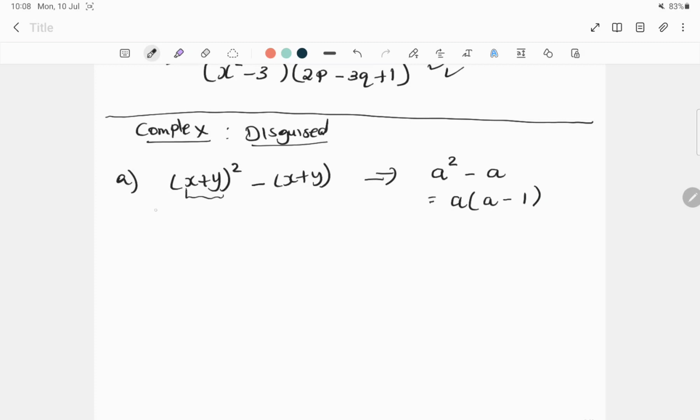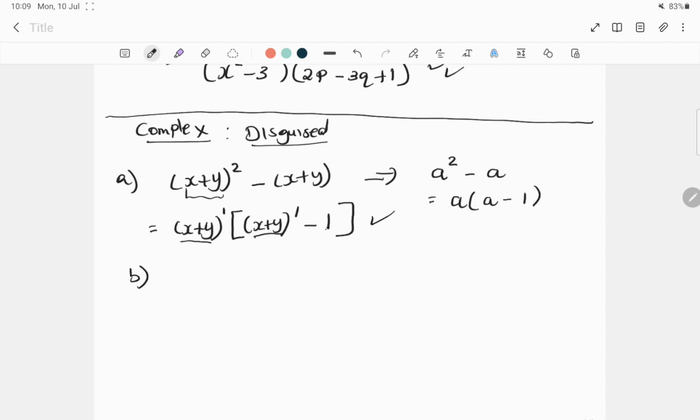It's x plus y. You take it out as a common factor, x plus y, open bracket. What comes here, it will also be x plus y, because x plus y times x plus y is x plus y squared. Because there's a 1 here, there's a 1 here, you are multiplying the same base, you only add the exponents. Minus 1, because x plus y times 1 is x plus y. So that's how you solve it.